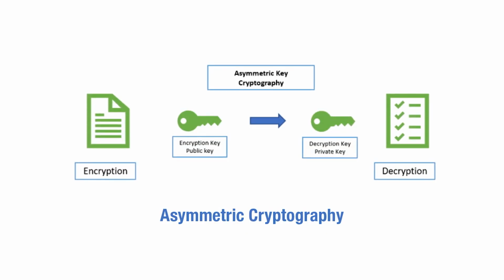If the sender encrypts the message using their private key, the message can be decrypted only using that sender's public key, thus authenticating the sender. These encryption and decryption processes happen automatically. Users do not need to physically lock and unlock the message. The asymmetric cryptography is shown in the figure.